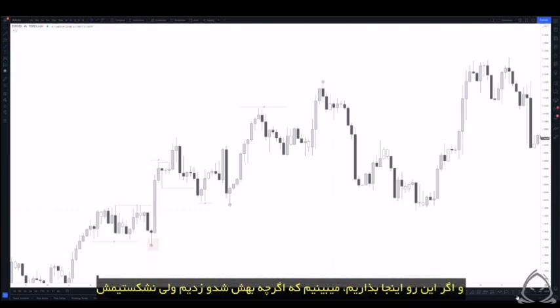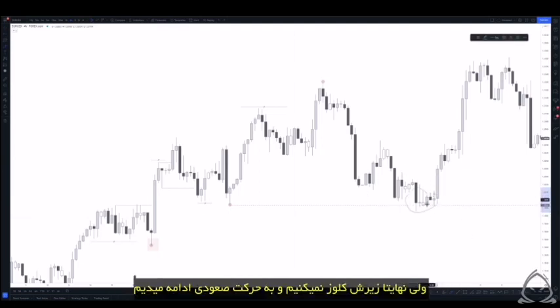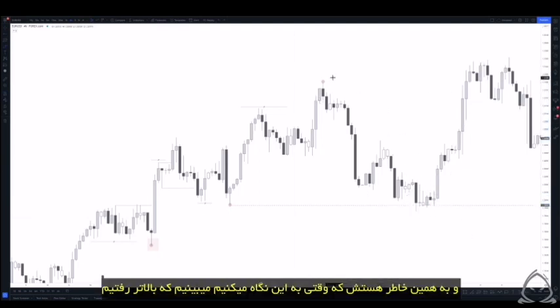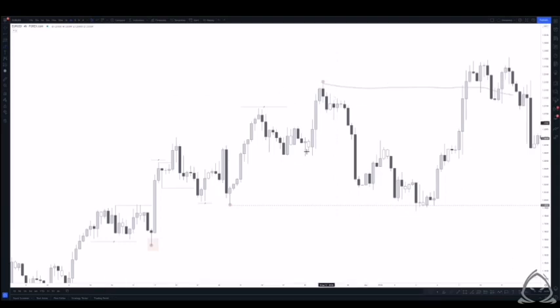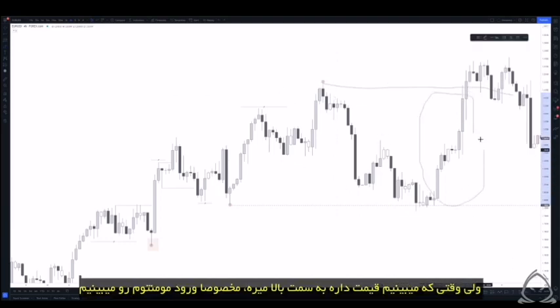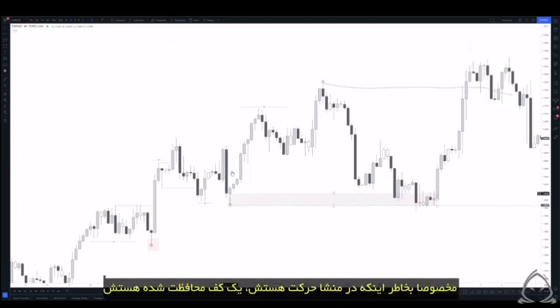And what we can see is, if I just put this on here, although we do wick it, we don't actually break it. So yes, we have taken the liquidity that rests below this protected low, but at the end of the day, we don't close below and we continue moving to the upside, which is why we end up trading higher. So at the time, of course, we're going to be looking at this as a protected high, but as we start to see price moving up, especially just looking at the momentum that is being created, and what we said earlier is that this would more than likely be some sort of demand zone that would hold a fair amount of relevance, especially because it's sitting right at the origin of the move.